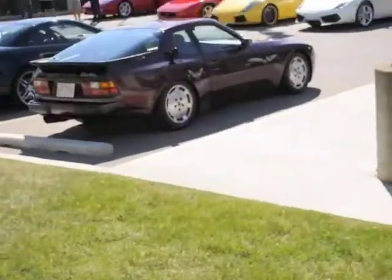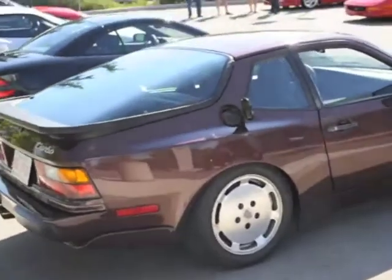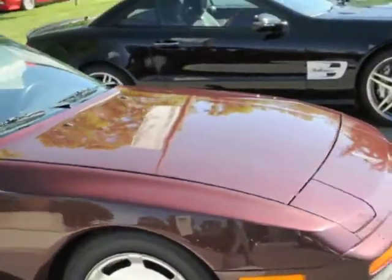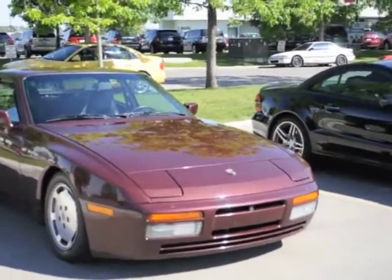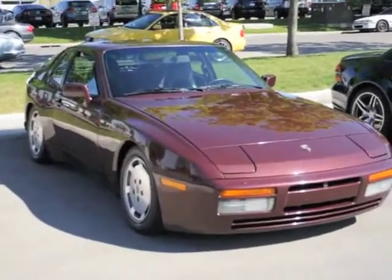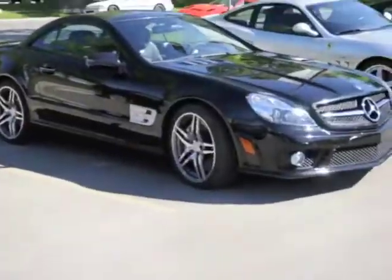Here's my 944 Turbo, 25,000 mile survivor car. I'm actually getting, with the gas cap left off, some use out of this, and really quite enjoying it. This one's been tuned to about 300 horsepower with a chip and a wastegate. The spring's lessened, so it puts out a bit over 1 bar boost, and the suspension's lowered with all Turbo S parts and stuff like that. So I'm having a great time, and it means you can come to our coffee and cars, and you don't have to have a $200,000 exotic. Anything kind of old and cool is good.